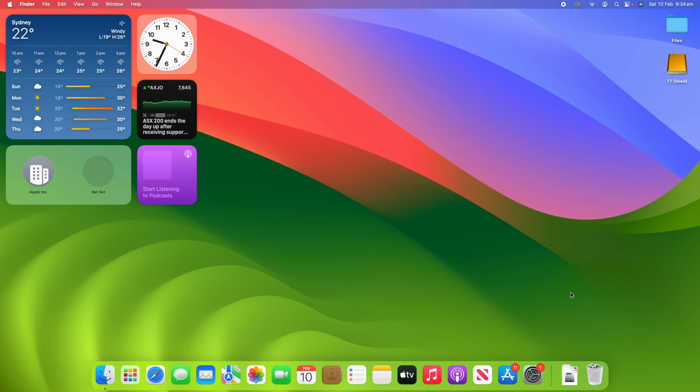In this video, I'm going to be showing you how to use virtual desktops on your macOS device. This is a very simple process, but it can really help to boost your productivity on your Mac, allowing you to have multiple desktops with different applications and different workspaces to match your personal productivity needs. So let's get straight into it.